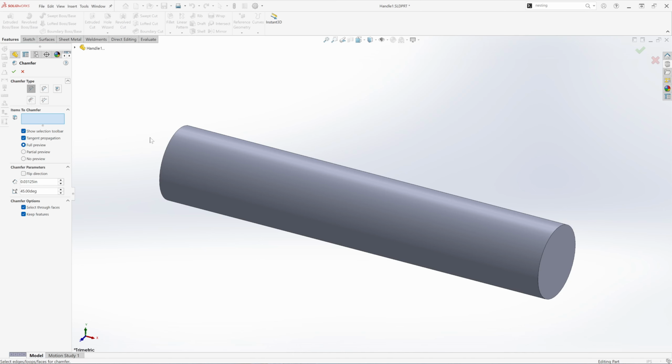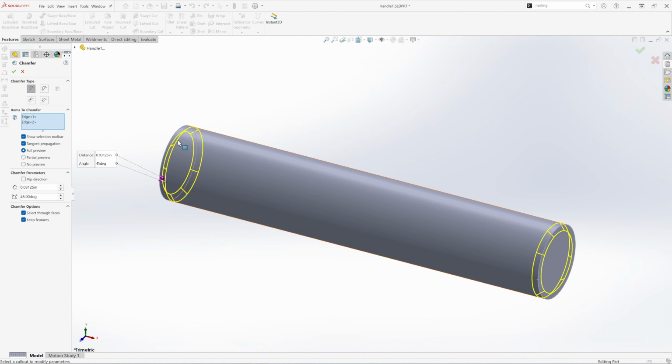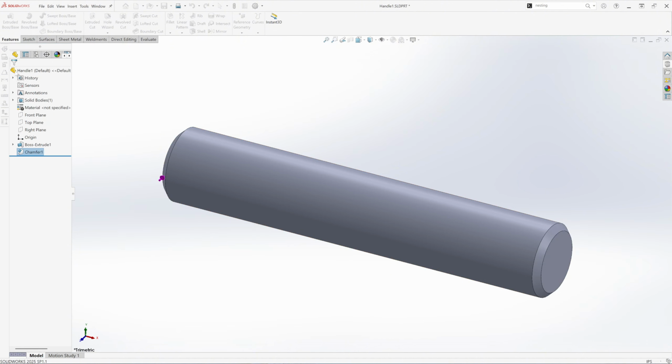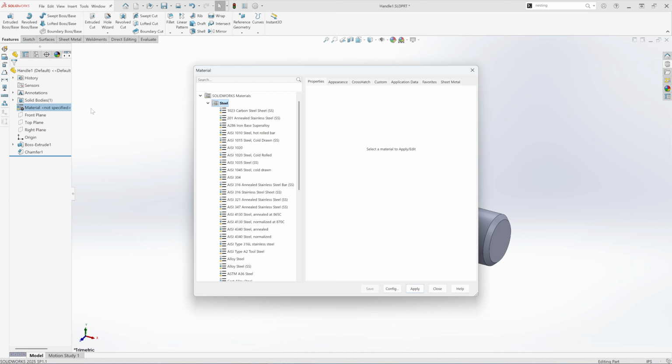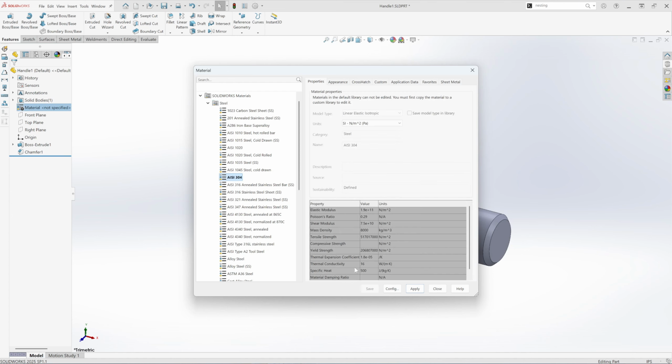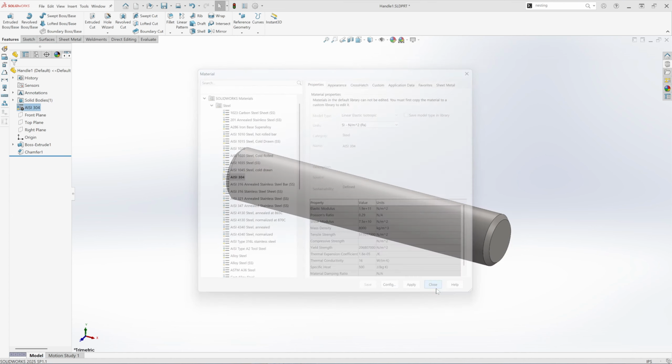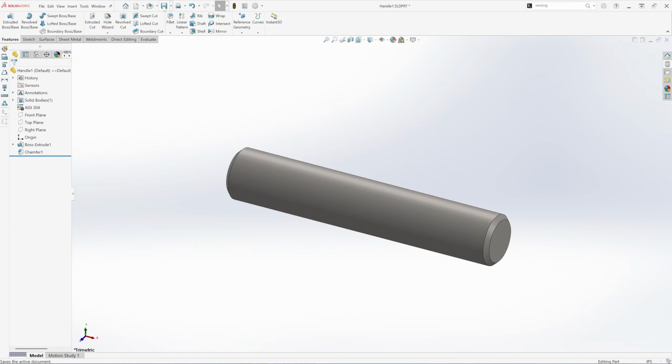Okay, we're going to select this edge, and then we're going to select that for the other edge. Okay, both edges are selected. Okay. Material, right click, edit material. Steel, stainless steel 304, apply, close, save drawing, and the handle is done.